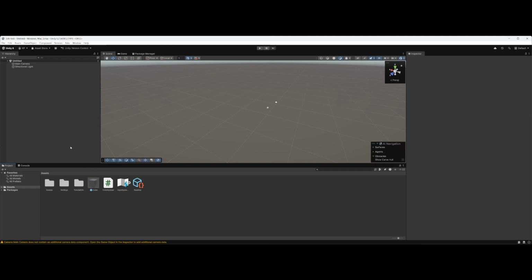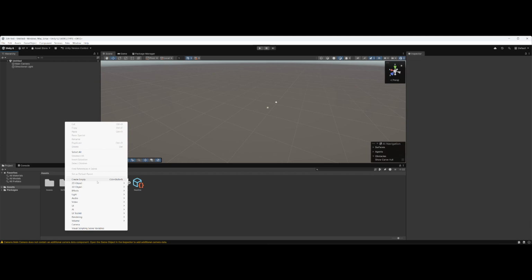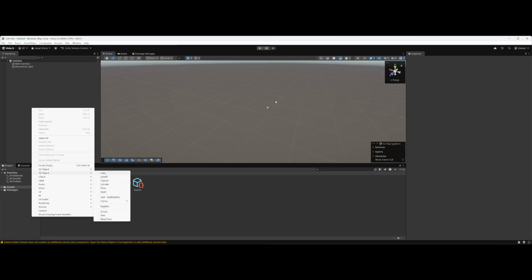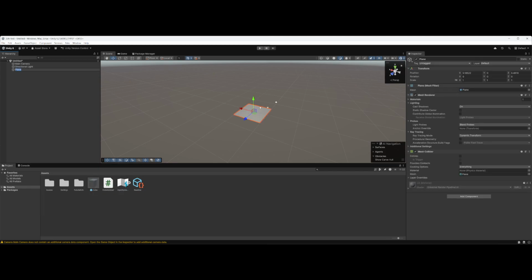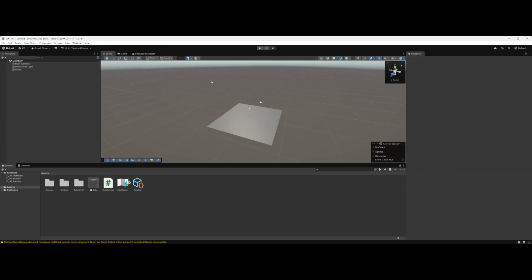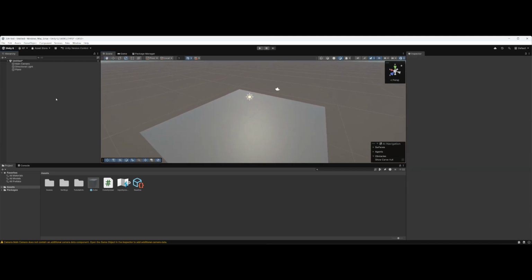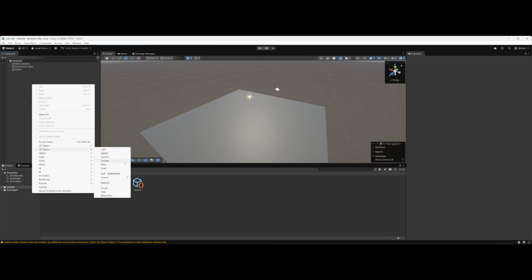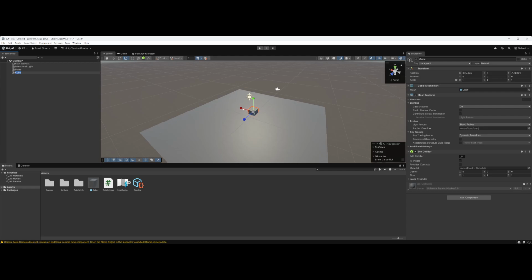So just to start, what I'm going to do is make a small stage, so the ball actually has something to roll on. I'm going to right click the hierarchy and add a plane. This is going to be the ground that our ball rolls on. I would just set the position to 0, 0, 0, and then scale it up. And now to make sure our ball doesn't fall past these edges here, I'm going to right click and add some cubes and then make them look like walls.